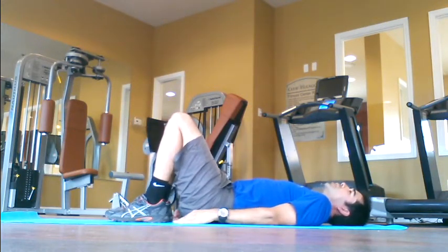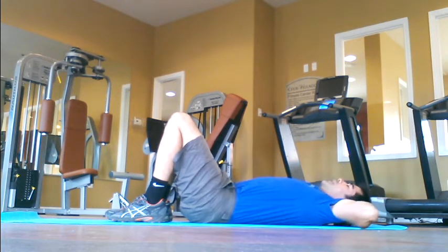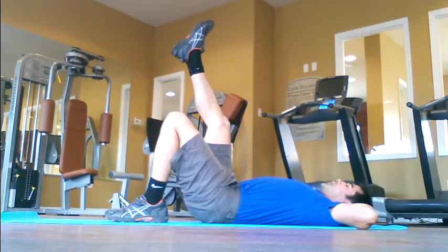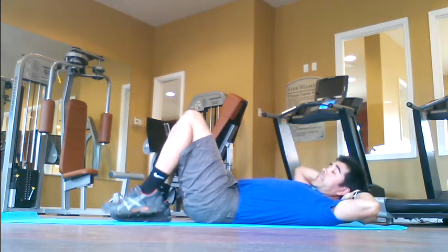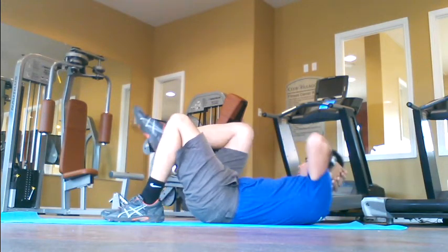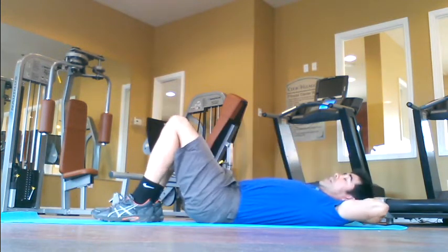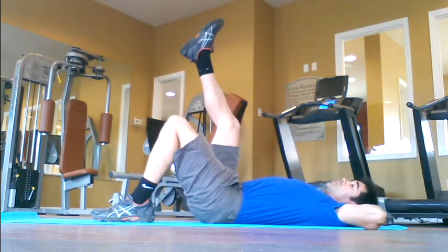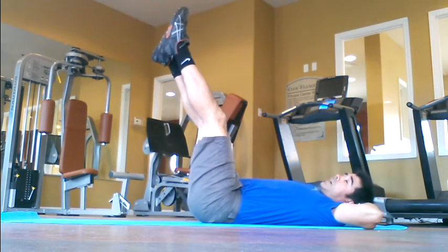Okay, so now our next exercise — we'll do the opposite elbow to knee. You're going to bring your hands behind your head. Lift your legs back up like before. You can also do this with your feet on the ground. You can do it simply like this: exhale, come up and turn; inhale, go back. That's two, three. If you feel you're able to, you can continue that way — that's fine, it's a great way to modify it.